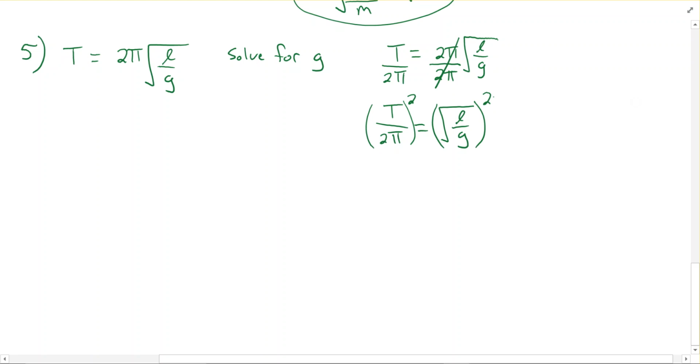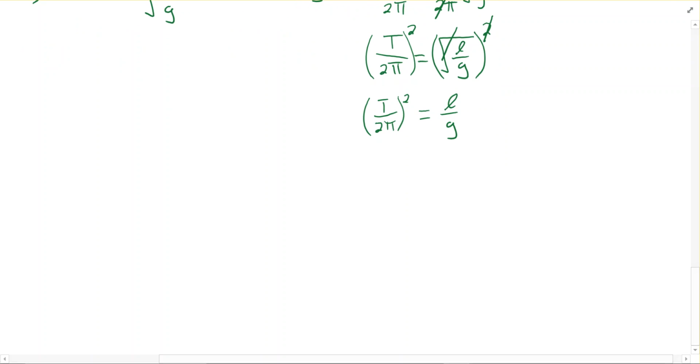So if we do that, remember that a square and a square root, they cancel each other out. So this square and that square root symbol over here, they both disappear now. And what we have left is just t over 2 pi squared is equal to L over G. And now this is getting a little bit easier to deal with, right? One more thing I'm going to do, just because this seems to confuse people, or they kind of forget. I know they've learned this in math before, but when this squared is in brackets like this, we square everything. That means everything inside the brackets is going to be squared, all 3 of those things. So I'm just going to rewrite it like that.